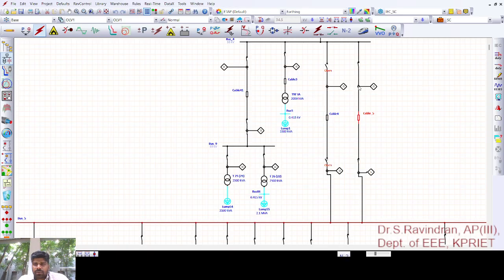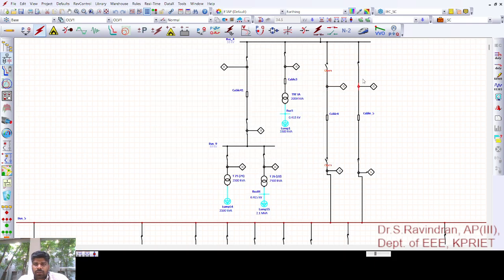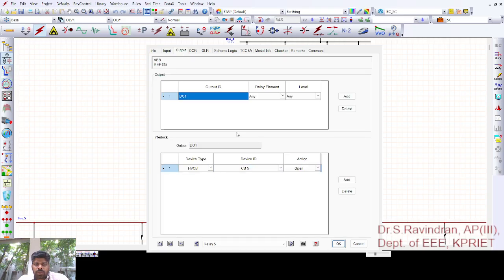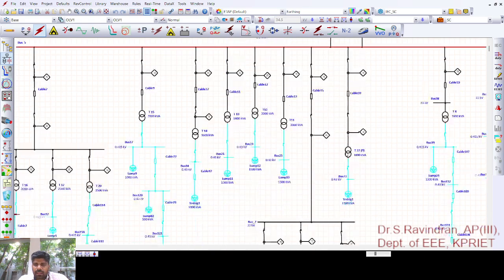What this relay is, what this circuit breaker is about, the CT ratios, everything, 450/1, and this relay output should open circuit breaker 5. And what is OCR, L1, OC2, this is disabled, and the phase instantaneous pickup values, and neutral, grounding, negative sequence, everything I will set here.